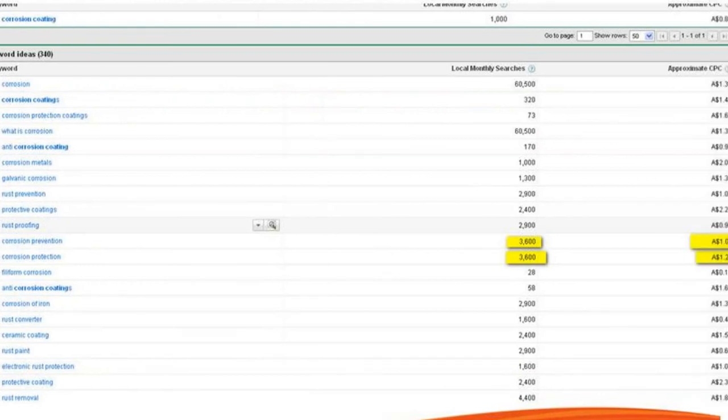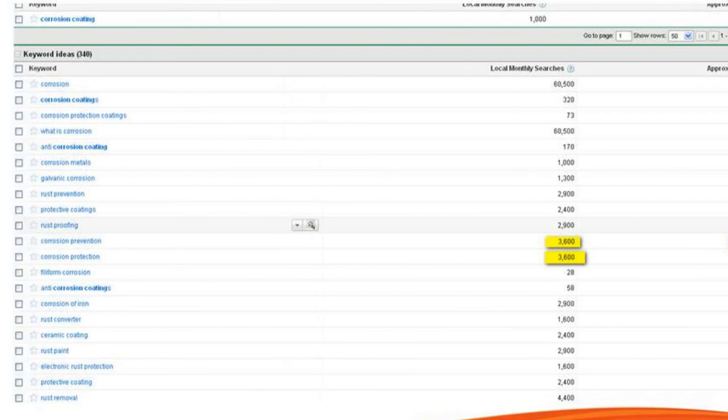So what it means is that if this is the keyword that is meant for your business, okay, if you spend, let's say, around $12 a day, you're guaranteed that at least 12 people who are searching for that keyword will land up on your website. And then based on your business, or based on what you put on your website, your conversions could be anything from 0 conversions to maybe getting 1 lead or 2 leads.